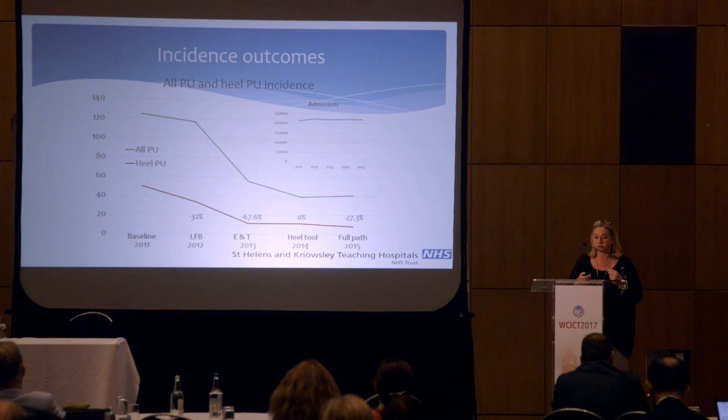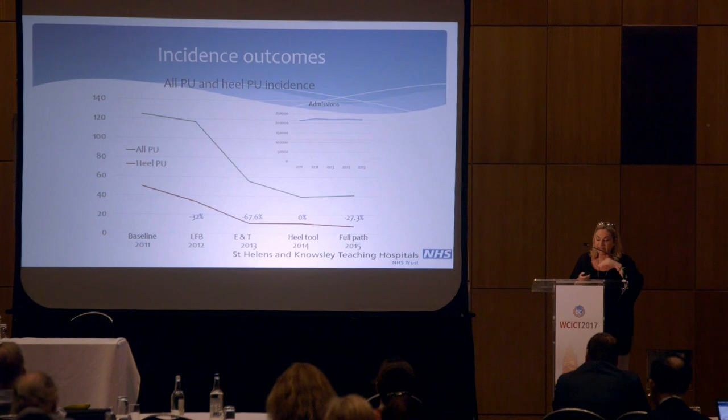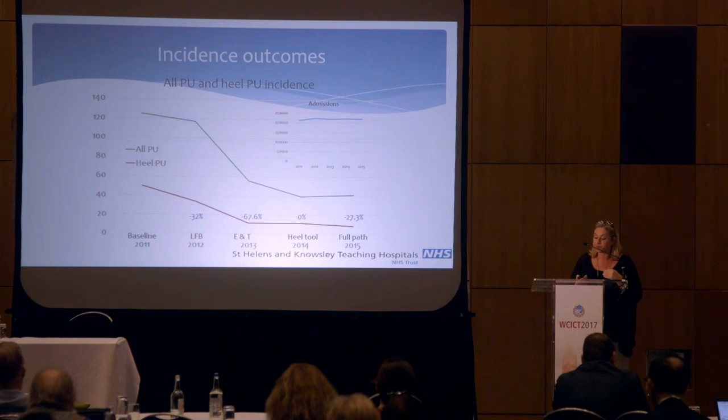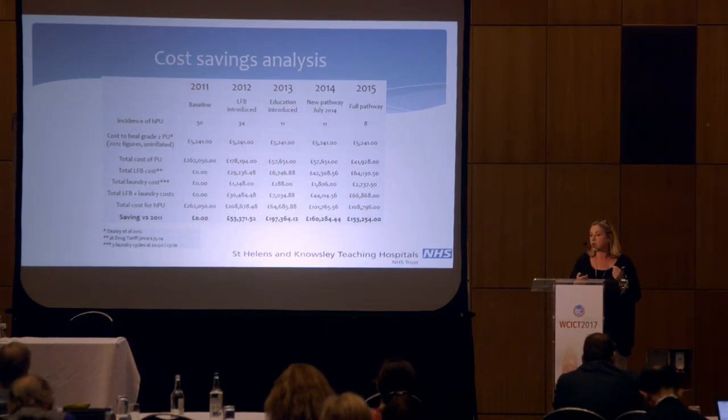And this just shows you all our pressure ulcers in the red line, so that is a pressure ulcer anywhere, including the sacrum, etc. And then we've broken it down to just the heels. And what you can see is year on year, we had a significant reduction across all pressure ulcers, but more significantly across the heel pressure ulcers. And this table shows just some cost analysis with regards to how we implemented the low-friction fabric Parafricta Bootees. How much did it cost? How much potentially did it save us? We took into account both the cost of the product, but also the laundry costs as well. And as you can see, there's significant savings alongside a significant reduction in our heel pressure ulcers.